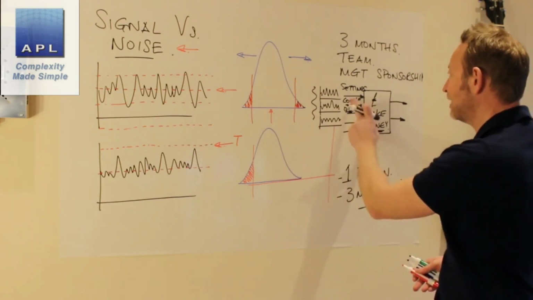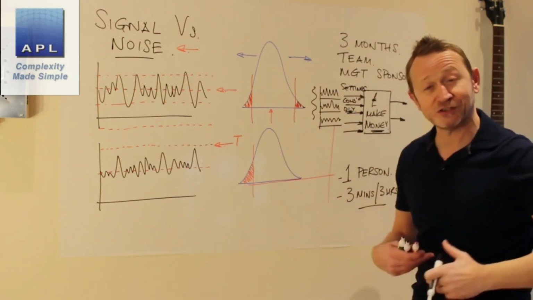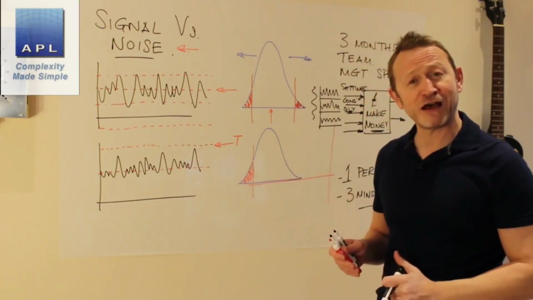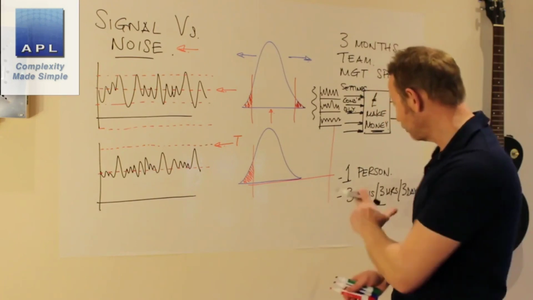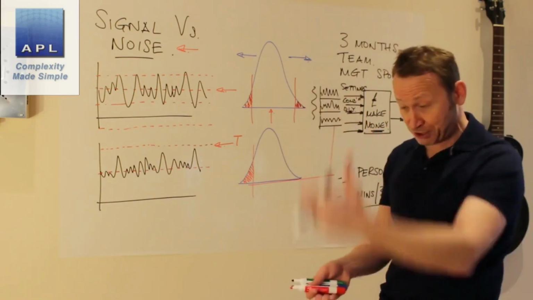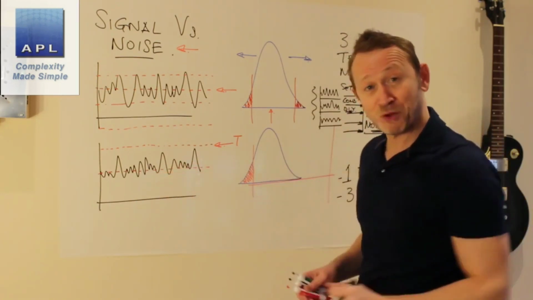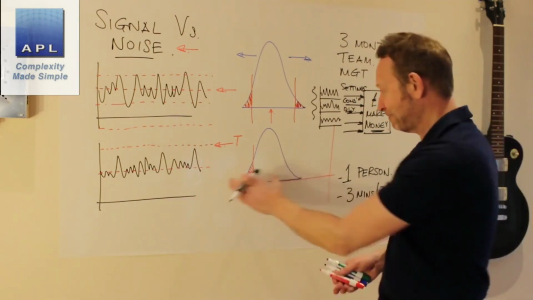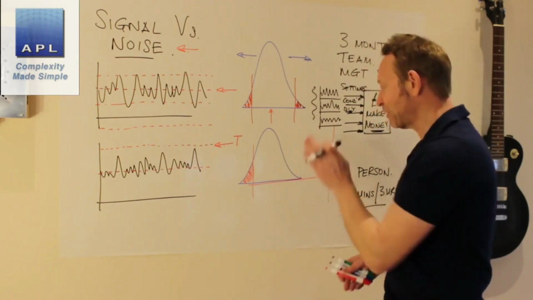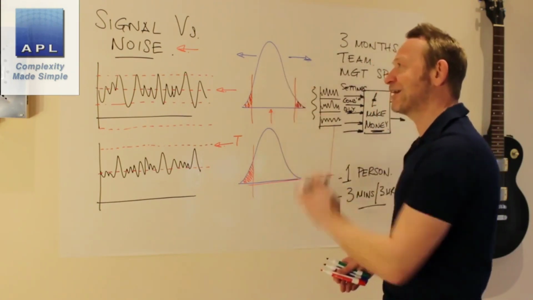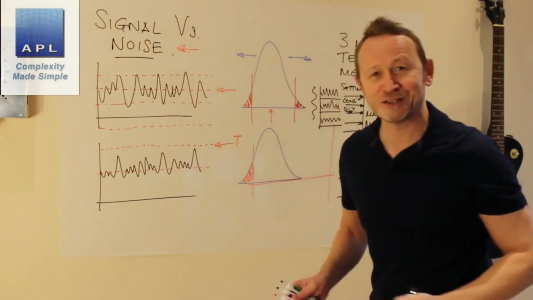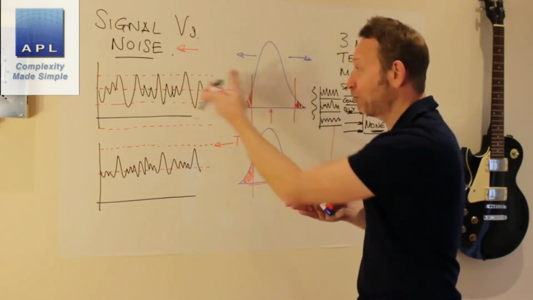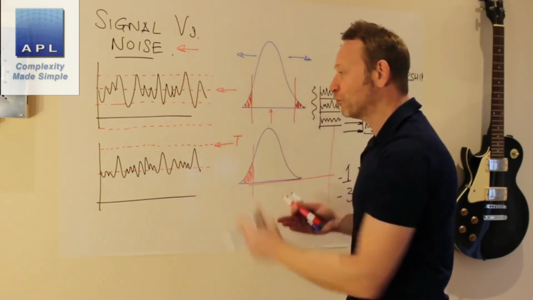Here what's happening is maybe you had some standard settings and an untrained operator has inadvertently taken one of the values somewhere new. And all you've basically got to do is go up to the machine, audit the settings, and put the dial back to where it should be. That's going to take you 3 minutes to do that. It's going to center the process. So this takes 3 minutes, this takes 3 months. You've got to know whether you're dealing with signal or noise. And of course, it's very easy. Plot a graph, you'll see whether it's signal or noise.